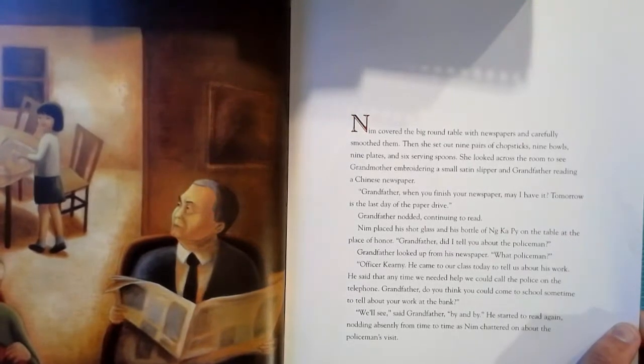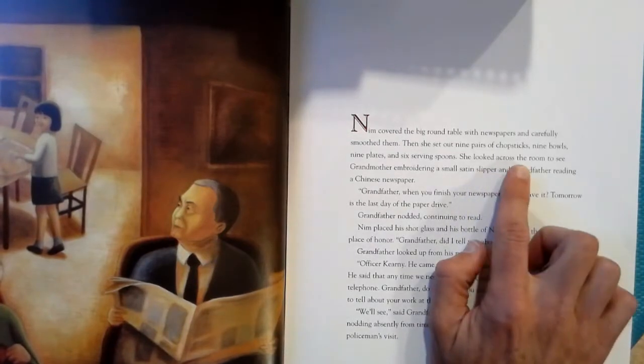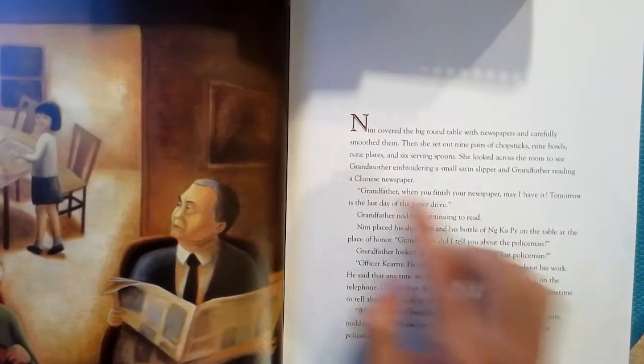Page 1. Nim covered the big round table with newspapers and carefully smoothed them. Then she set out 9 pairs of chopsticks, 9 bowls, 9 plates, and 6 serving spoons. She looked across the room to see grandmother embroidering a small satin slipper and grandfather reading a Chinese newspaper.